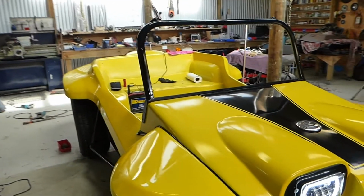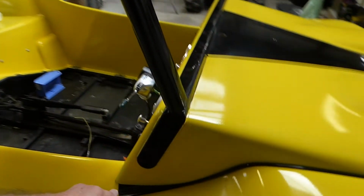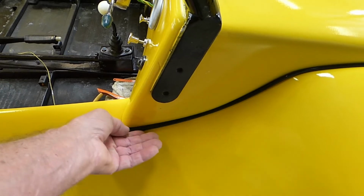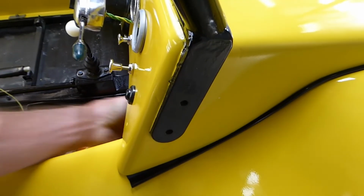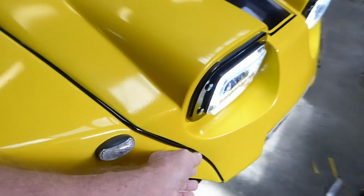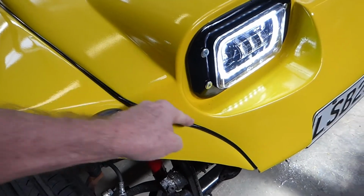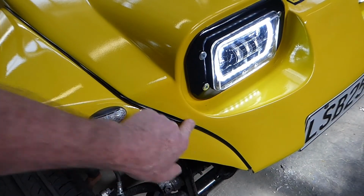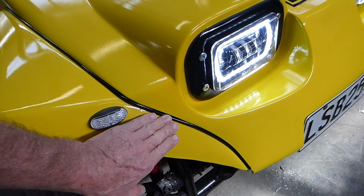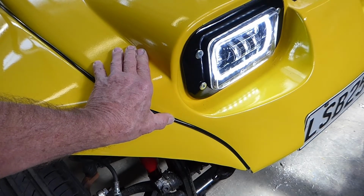But nevertheless, I've got to figure out how to hold this stuff in properly. I think what I'll do is I'll just go around the other side. You can get in there, and you can also get this piece here, you can get in from the lights, and I'll put a little bit of silicone or something just on the tape and then hold it at the right place until the silicone goes off, and that'll be good enough, I think.